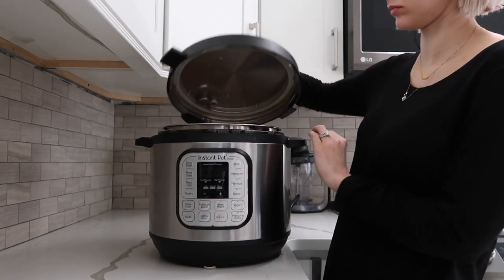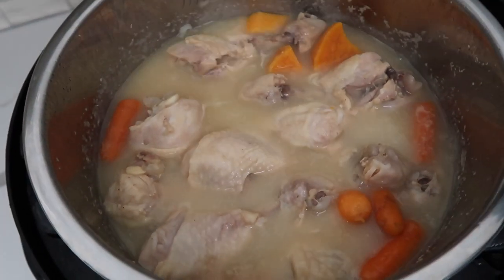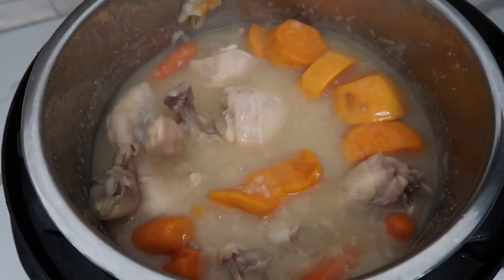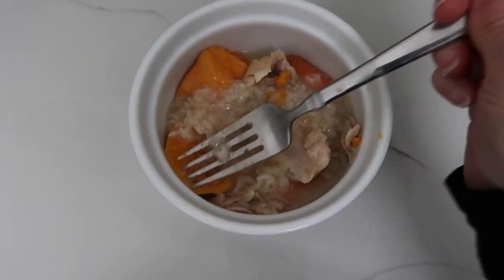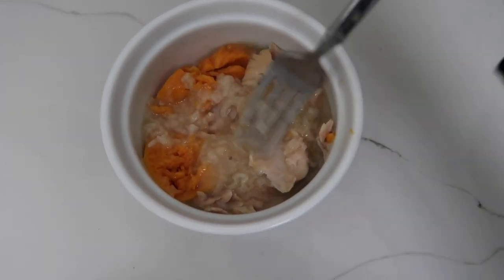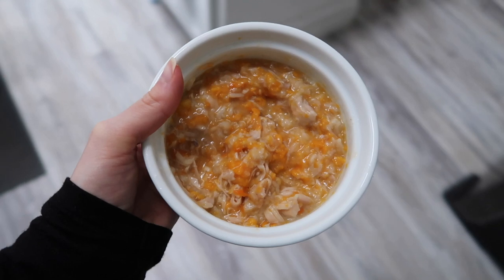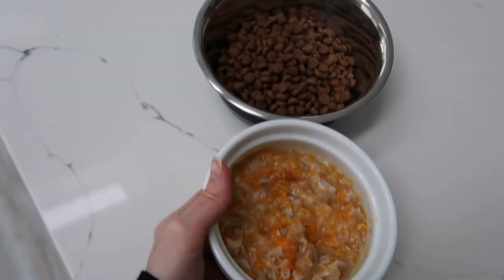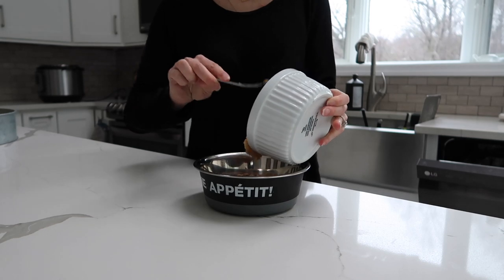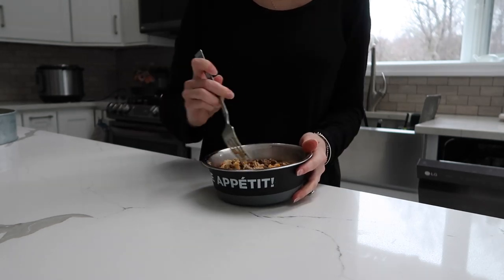So now this is what it looks like all cooked. It does have a little bit of water, but I'm totally fine with that. I find it easier to mix with his dog food after everything is mashed up. He was super hungry, so I had to feed him first. So I usually take this amount and I add it to 1 cup of his dog food. And then I just mix it all together. And that is his meal of the day.